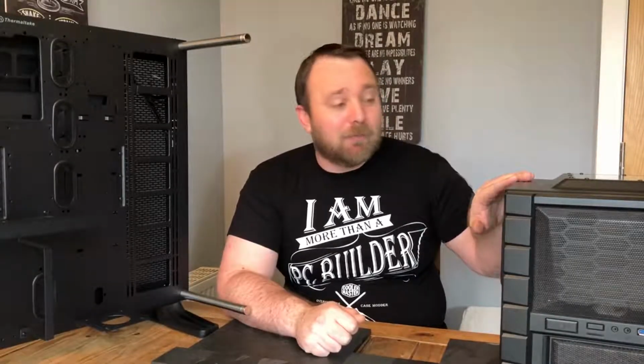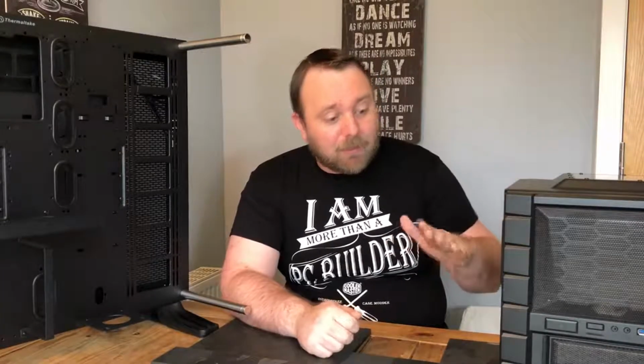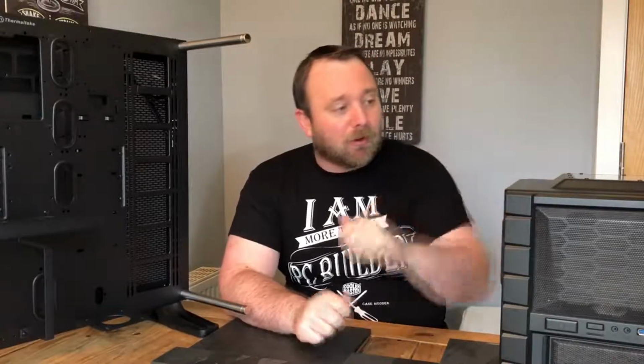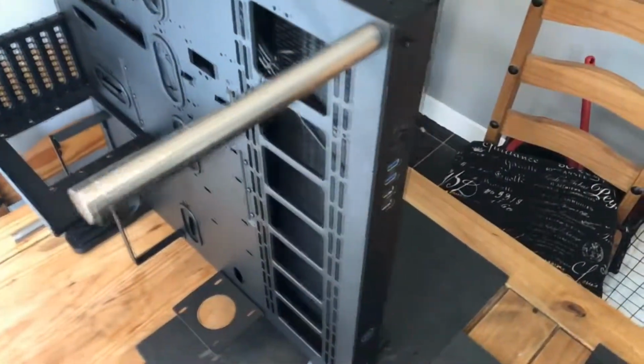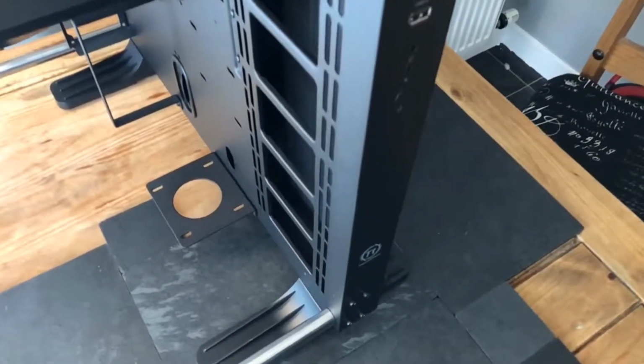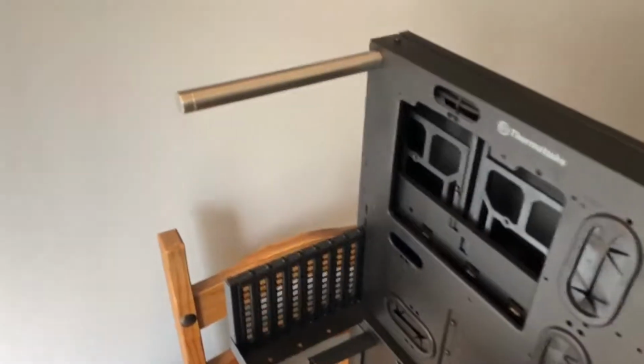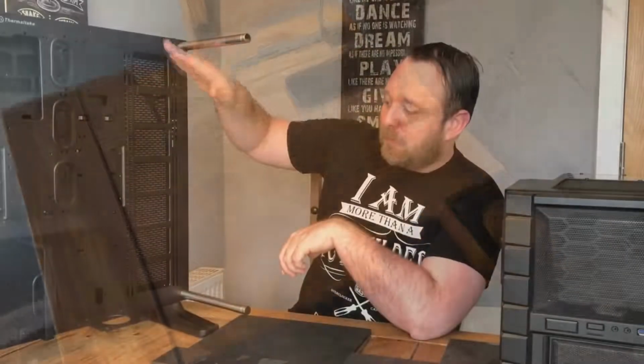And likewise, when you get into water cooling, you need to look at what the available mounting options are. Like this case, for example, if I want to do a custom reservoir, I'm having to go down into the basement of it. There's no real safe place to put one up in the top compartment. Whereas if you look at a huge open chassis like this, the Core P5 from Thermaltake, this is designed specifically for water cooling. Yes, you can get away with doing an air-cooled setup, but it's got perfect spots for reservoirs and pumps and massive radiators. So yeah, spoiler alert, you can already tell probably what my plan is with that chassis and my new build.